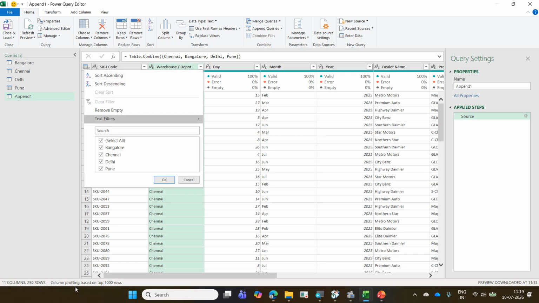So combining multiple sheets is as simple as that. It's very simple. No copy, no paste. No cutting, no formulas, no functions. Very simply, we have combined 4 sheets into one. Okay. Let us give some name for this appended sheet. Double click. Maybe this is all warehouse sale. I am giving some meaningful name.